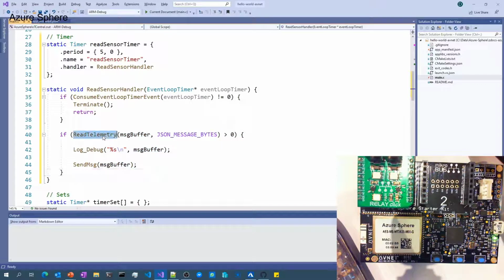So it's going to do the read, and in this message buffer, it will return back a JSON formatted string with the telemetry. I'm then going to log this, and you'll see inside Visual Studio you can look at the log debugging output window, which I'll show shortly. And send message is responsible for establishing a connection to Azure IoT Hub and sending the message.